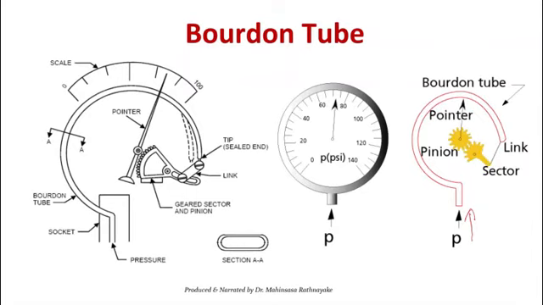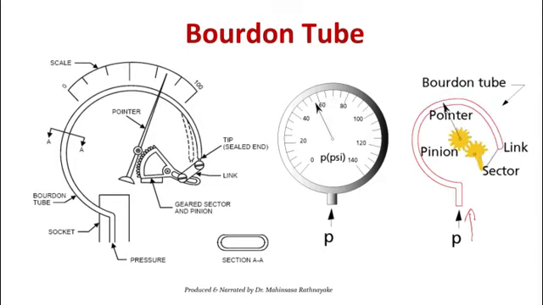So in this picture, as you see, when the pressure is applied, this tube is moved, right? I will show you in an animation. It works like this, right? When the pressure is applied, if you can see my cursor, pressure is applied from here, and there is a pinion and a kind of mechanical arrangement, so this arrangement is changing. Sometimes it doesn't use a pinion like this; it might use a geared sector like in the other picture. So what happens is there will be a kind of deflection in this tube. With the deflection, you can have the movement in the scale, the indicator, right? That is how you measure the pressure, right?